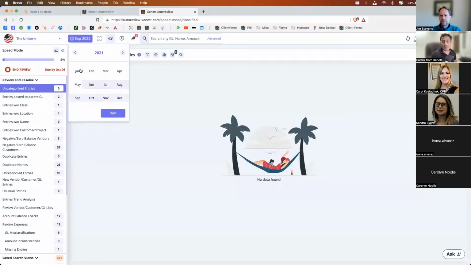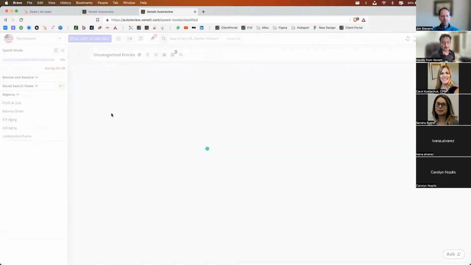A lot of people also use this for two other purposes: one for cleanup projects, and the other for diagnostic review. So just in case you got a lead and want to find out whether the books are in good shape or bad shape, by selecting the period, like in this case January to December, it immediately pulls up all the review point results here, and this gives me an idea about the different abnormalities. Okay, for the purpose of this demo, I'm just going to select July to September, and I'm going to say run.